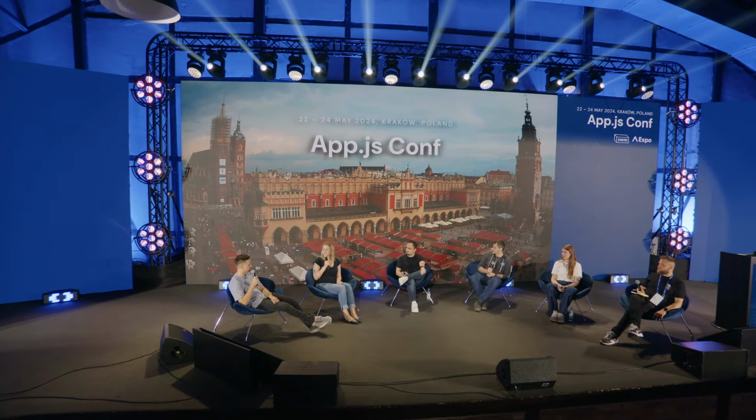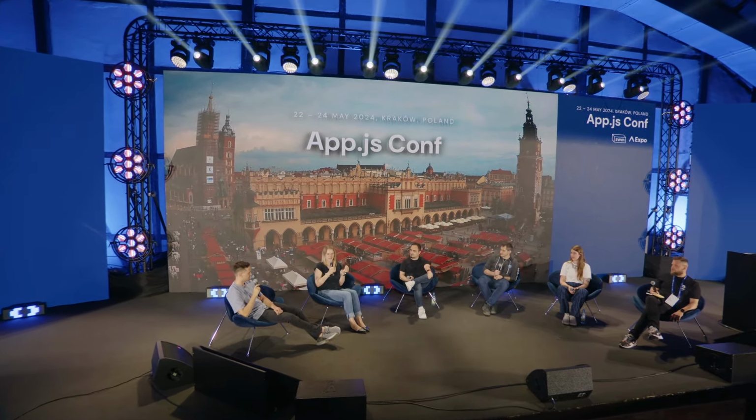I was going to add that with migrating, it's hardest to go first. So the fact that you migrated Expensify, that you were one of the first to do a really big app, and you migrated all the dependencies to use the new architecture, means that all these libraries now support the new architecture.